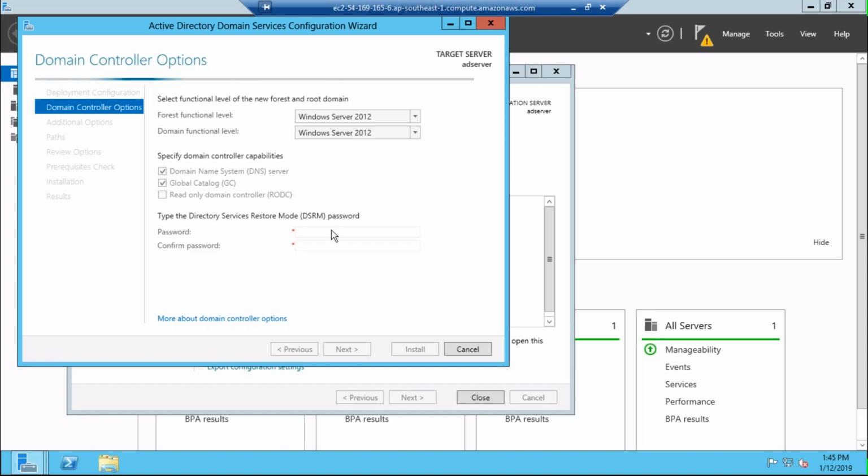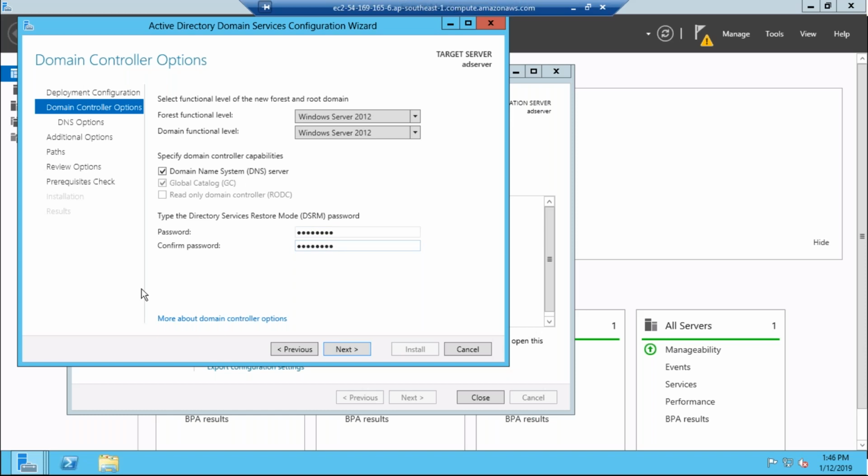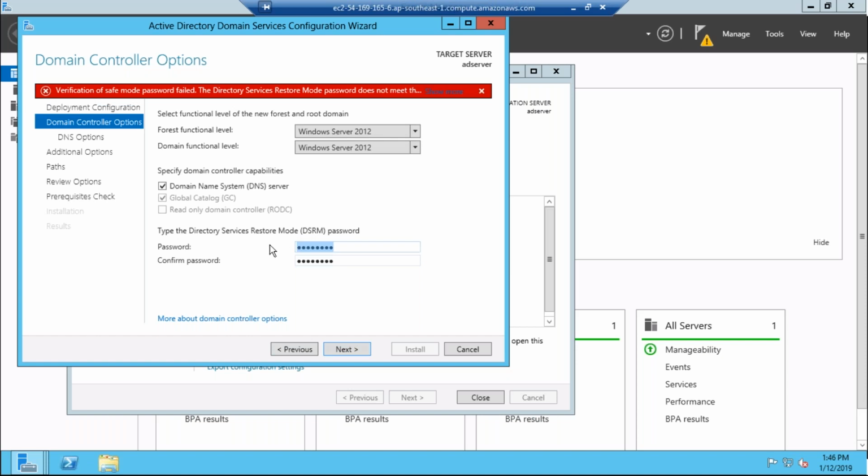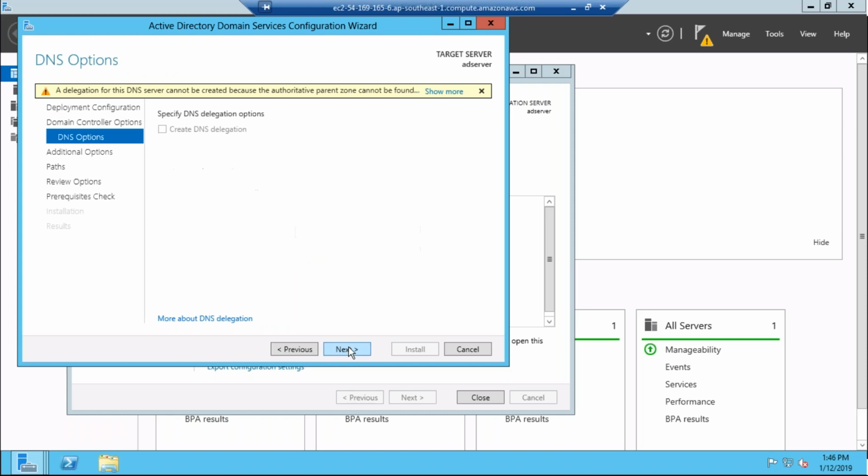But in our organization, they have a separate domain. Then type the password. Just type some password here. Retype that password. This is the password used for recovery or restoring. I'm also not 100% sure how to recover this, but in order to go next, you need to type some password. Just go ahead and okay. The password is not strong. Okay, fine. Right, then hit next.